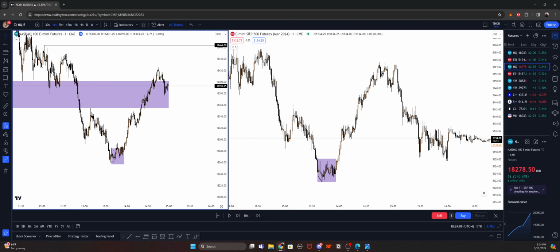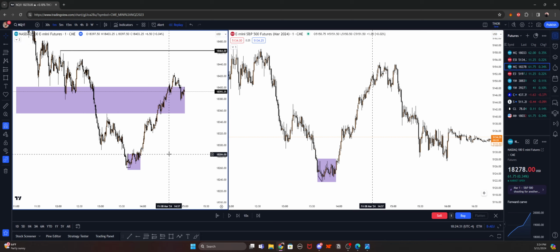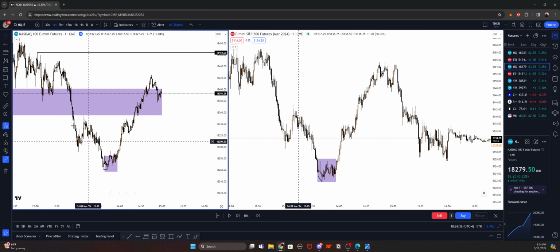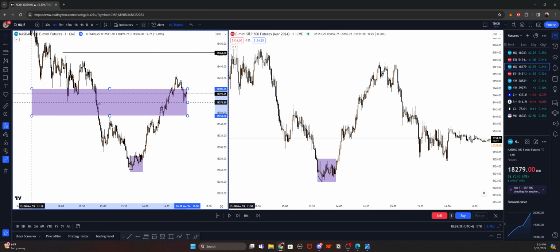So when it comes to your question, will a higher time frame market maker model always have a smaller time frame market maker model? Yes, it will. It's not going to be as clean as this one right here, but there will be one, because the lower time frame buy models in a higher time frame sell model are essentially the pullbacks on the sell model. It sounds a bit confusing at first, but I don't know how else I can put it.